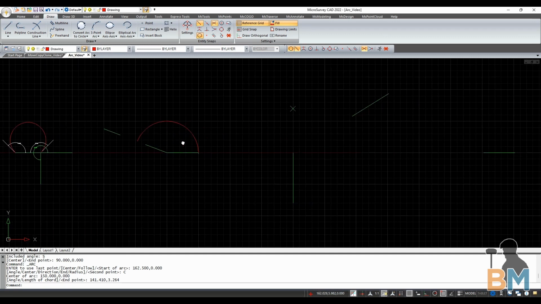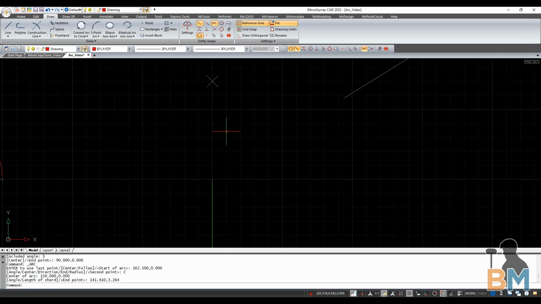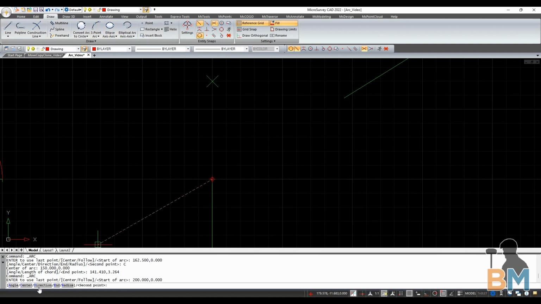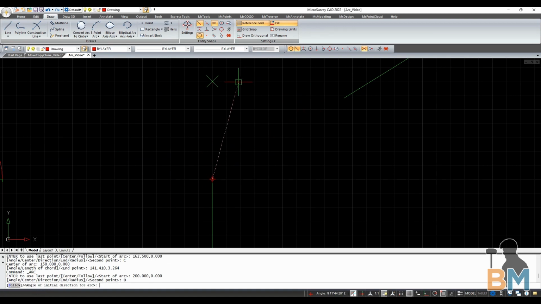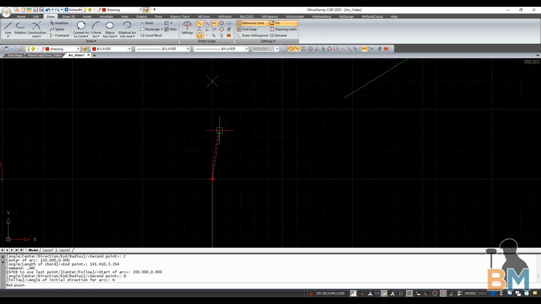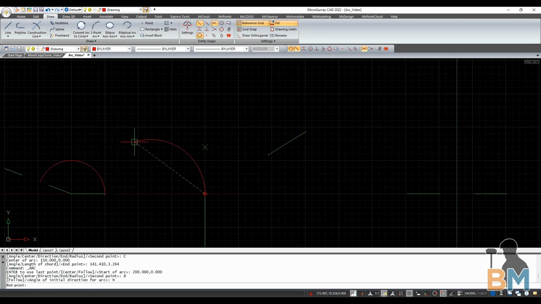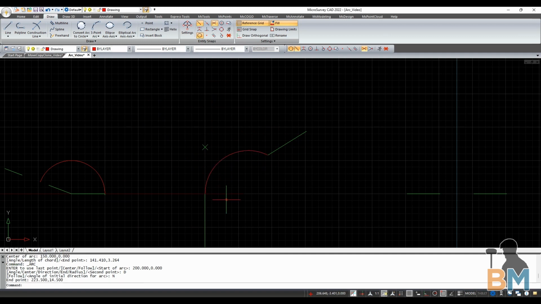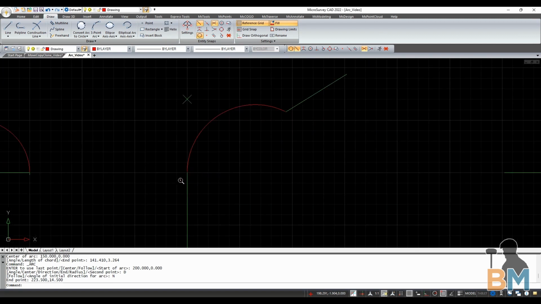Next, you can draw arcs by a defined direction. Click 3-point arc, click your start point, and then click Direction on the command window. I can now define the direction that the arc will begin with. So let's say I want the arc tangent to this lower green line. If I pick a point that's in the direction of the green line, you can see that no matter where I end the arc, it will always stick with that initial direction. Now just click the endpoint to finish your arc.